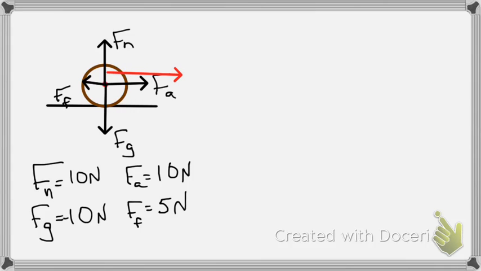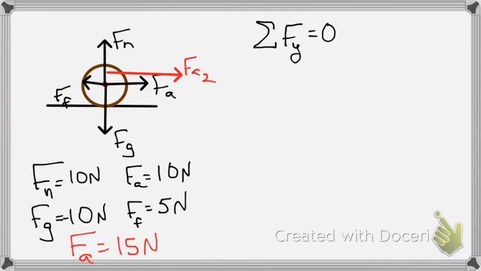Okay. The second applied force to the right, how much do we want to give it? Let's say it's FA2. And we're going to say this second applied force has a value of 15 newtons. What do we do with it? All right, let's go on back up. Same math as before. If they're the exact same value but opposite directions, the sum of our forces in the y direction is 0 newtons. 10 newtons up, 10 newtons down equals 0 newtons.